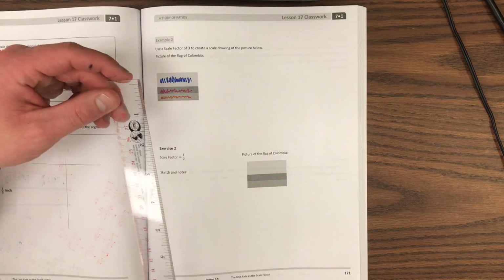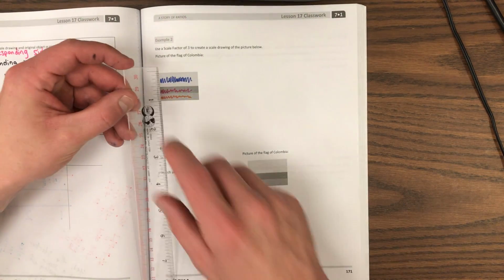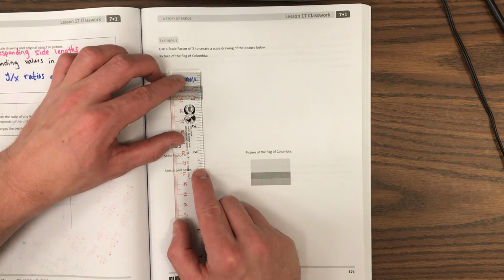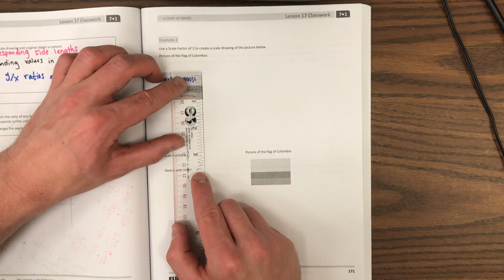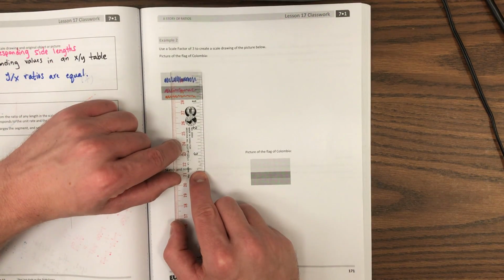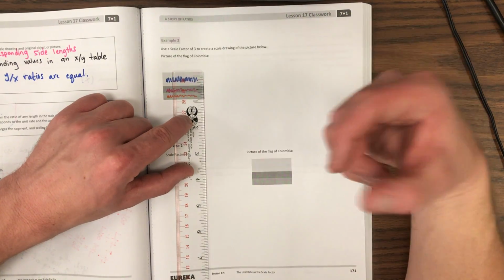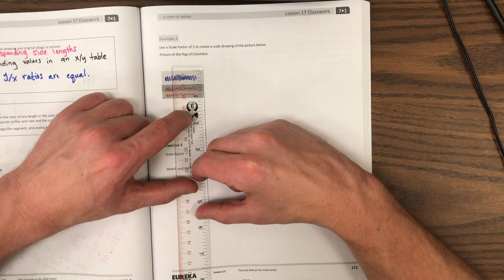So let's talk about some things. The first thing you should do is find the first mark on your ruler and line that up very nicely with the edge of whatever you're trying to measure. Don't line up the end of the ruler like I'm doing right now, because then you have this extra gap here before the actual measurement part of the ruler starts. So you have to line up that first line.